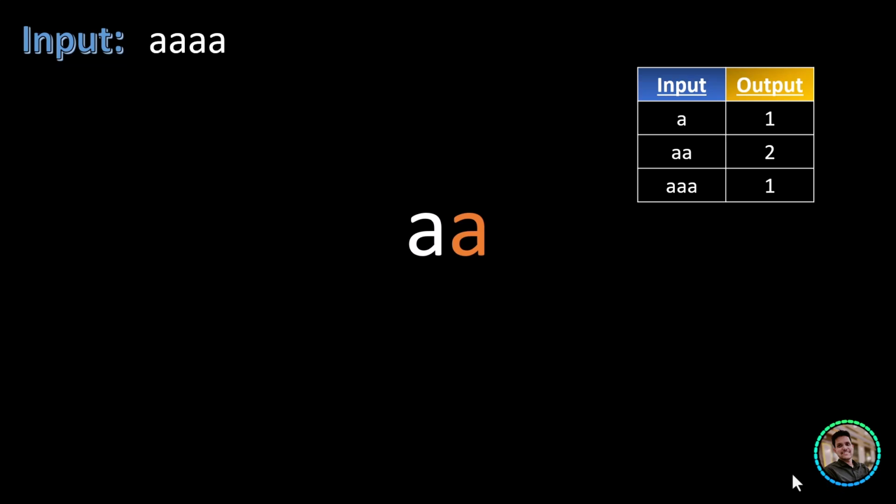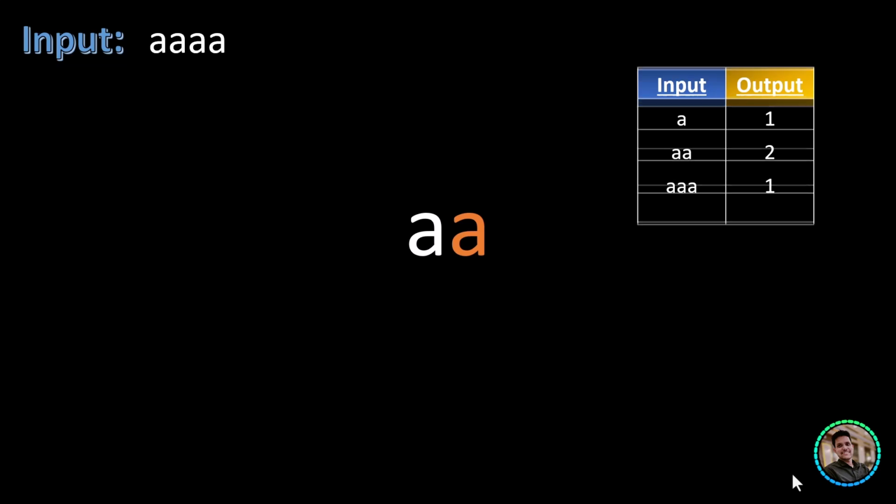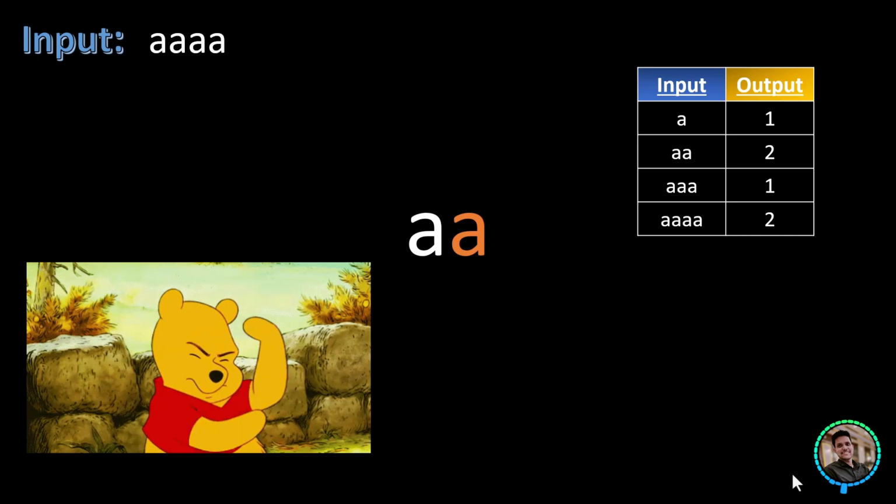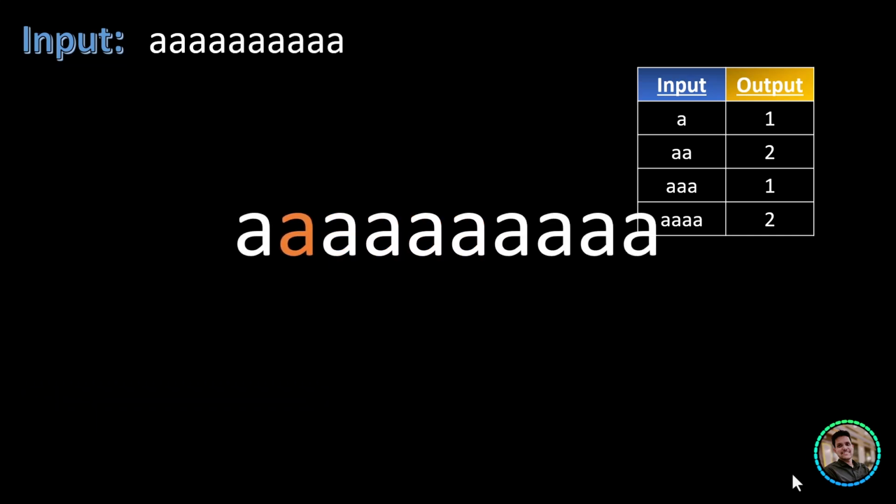The string that remains is of length 2, we put that into the table. Do you see a pattern over here? Try to come up with the pattern that we are seeing over here, but for more clarity, let's take an input big enough for you to say it. We have 10 A's in a row as the input string.